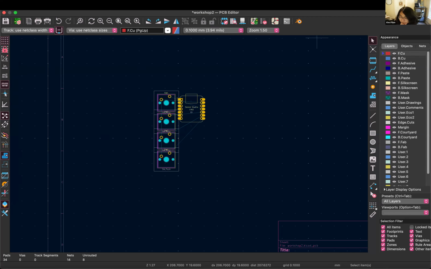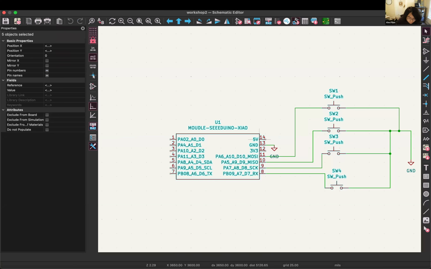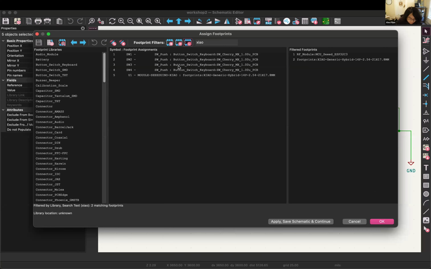Cannot add SW1, no footprint assigned. Could you send a screenshot of your assigned footprint definitions, like this screen right here? Wait like 30 seconds, no worries.